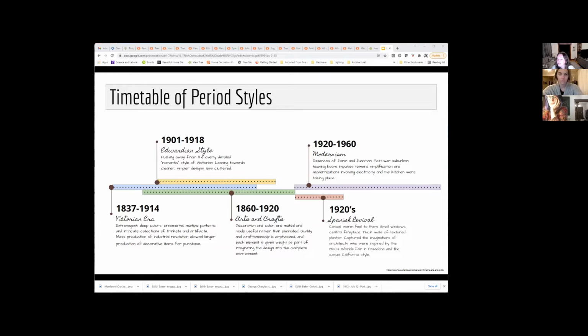I have a question. Yeah. So where would something like Art Nouveau fit on this? That would be in the modernism. Actually, it's kind of like here. It overlapped the Arts and Crafts a bit? It started a little bit sooner, like I think in Europe, and then it didn't hit quite as hard here.